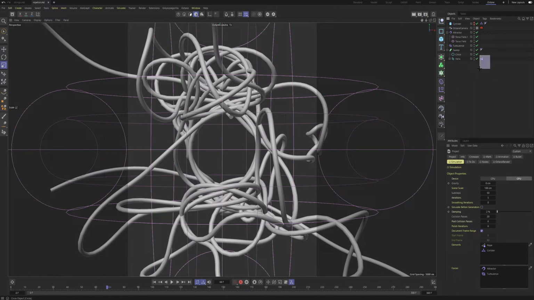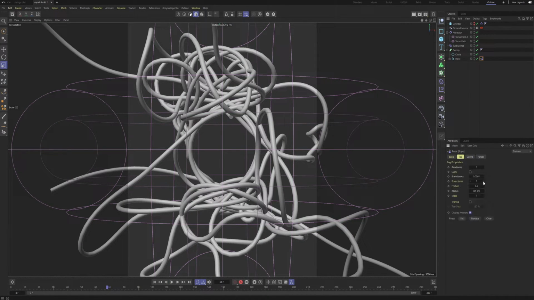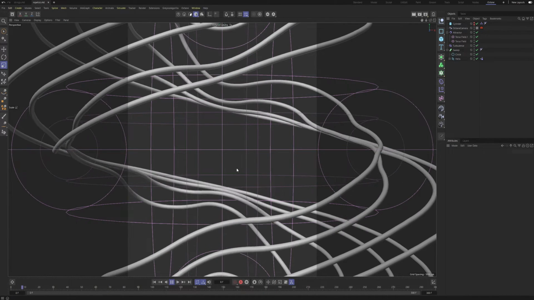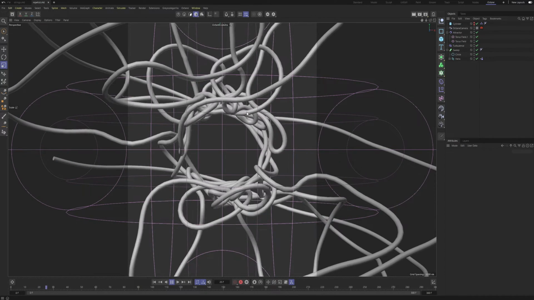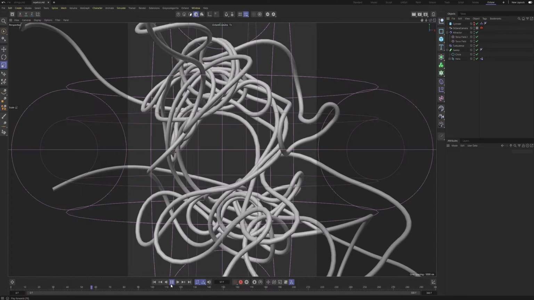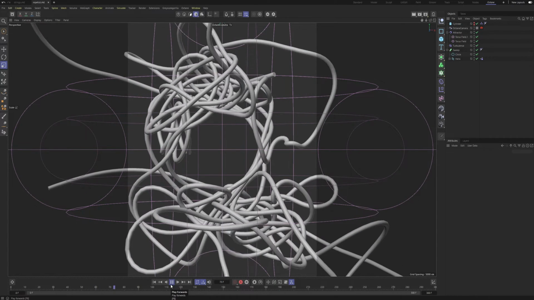We need to head to rope here, I just remembered, and set the radius up. So we're working with a radius here of 6 centimeters. So if we hop in here and just turn the radius to 6 there, we should have a more synchronized simulation, and in hopes our collisions are fixed and we're getting some nicer looking rope renders here.